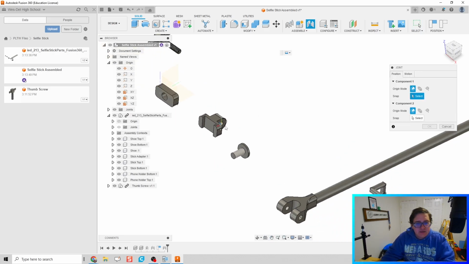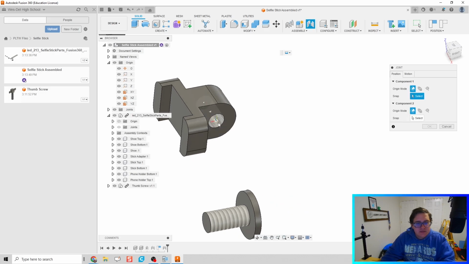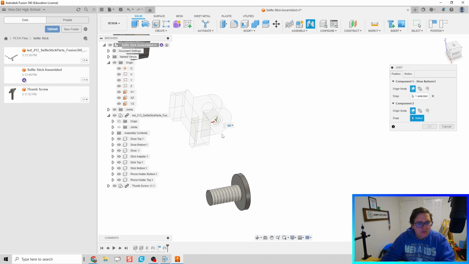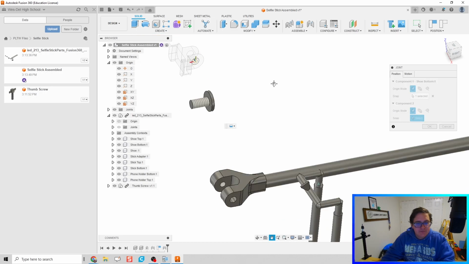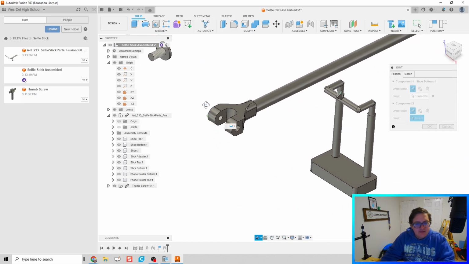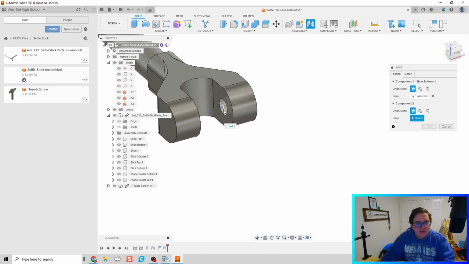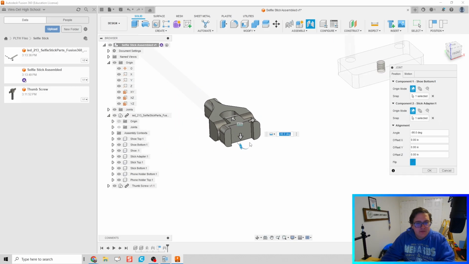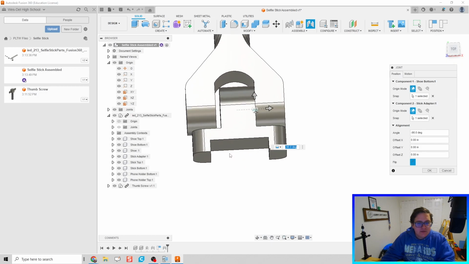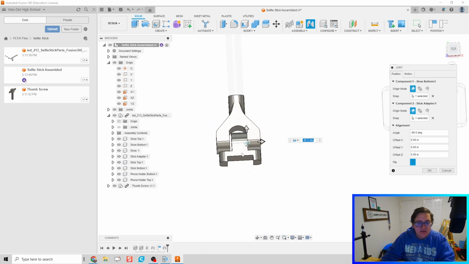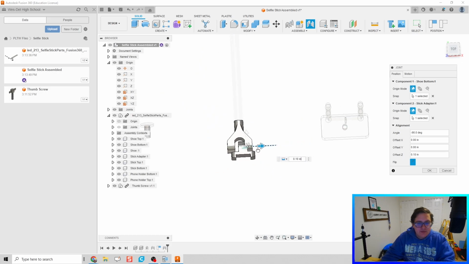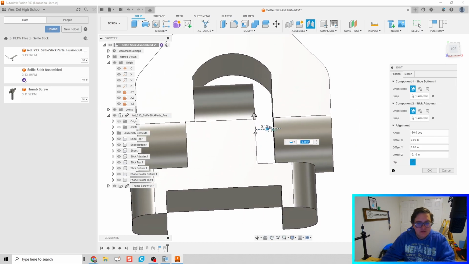The next piece I'm going to need is this side piece right here, which is, let me go back to my point, shoe bottom. So let's do J for joint. We'll click on our shoe bottom. And then I'm going to find some place for it to line up with. Now, if we look down on here, do we notice how this is slightly off to the side? If you're zoomed out, the steps in which it moves are bigger. But if you zoom in, your steps are smaller.